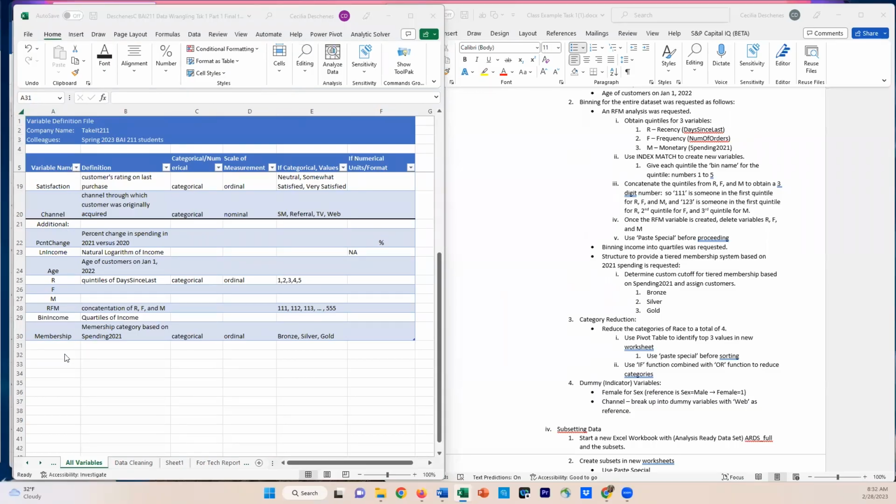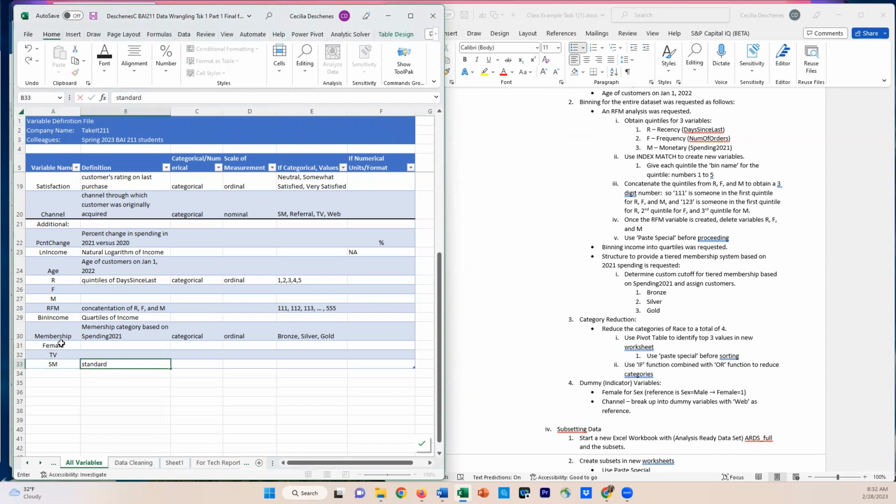Once you have that whole table filled out, you're going to need to have something in here for female. You're going to have some dummy indicator variables for channel. And we're going to use web as a reference, but I know TV is another one. Standard mailers, that's what the SM stands for.